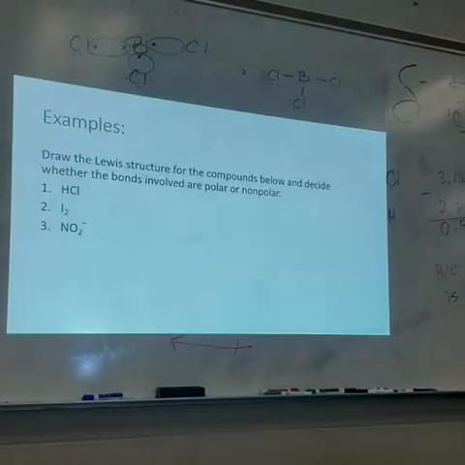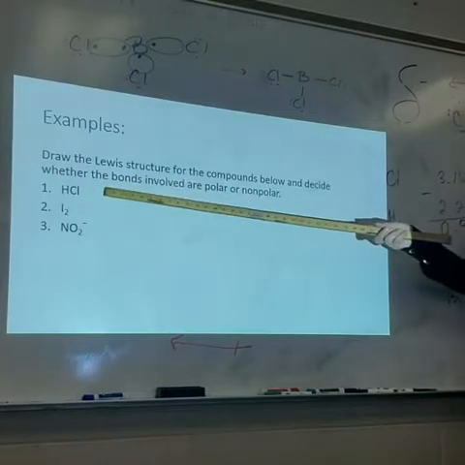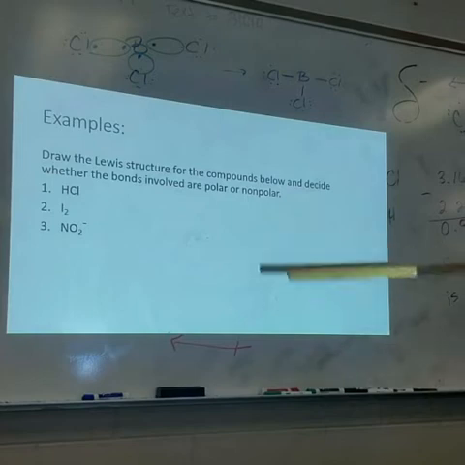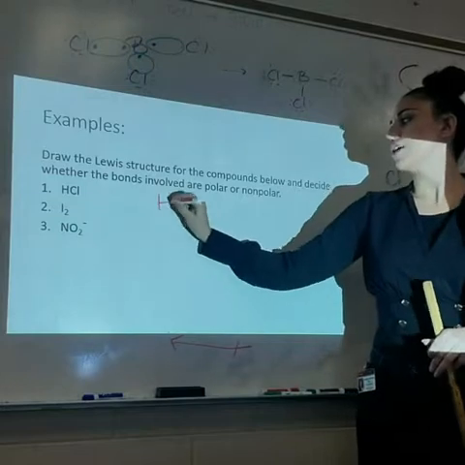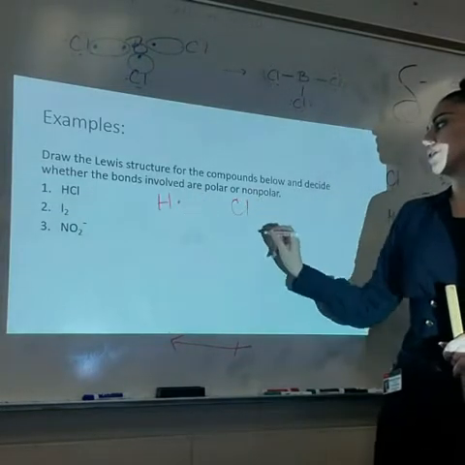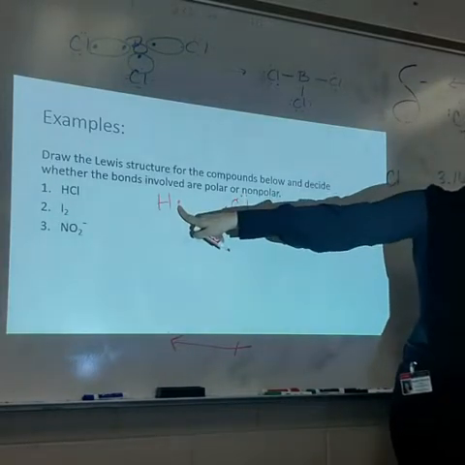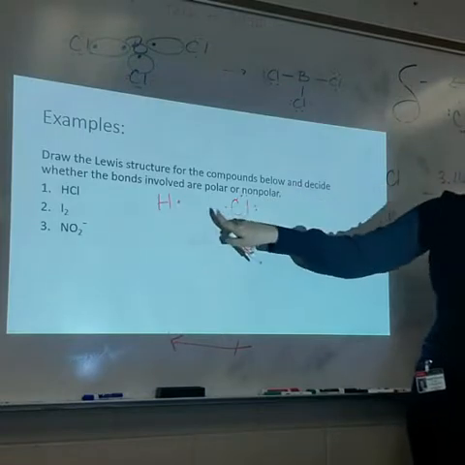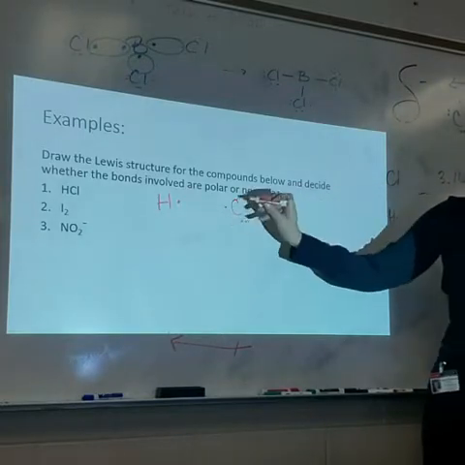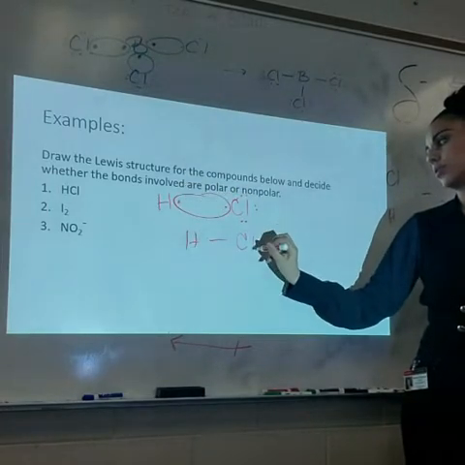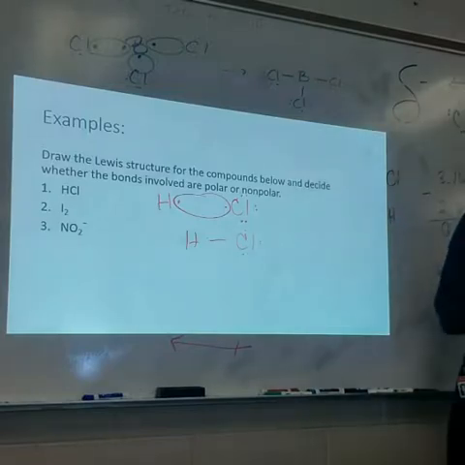This is some examples. I think, did we get a chance to do HCl in this class? All right, we're going to do it today. So first thing we need to do is draw the Lewis structure for HCl. I already have it on the board, so I'm going to go through this quick, and then I'll let you do the other two. So for HCl, hydrogen has 1 valence electron. Chlorine, 1, 2, 3, 4, 5, 6, 7. He has 1 little dot all by himself. Alfred, how many bonds can he make? 1. Chlorine has 1 dot. How many bonds? 1. Let's go ahead and bond them together, forming HCl. Easy, right? Okay. That's the Lewis structure.